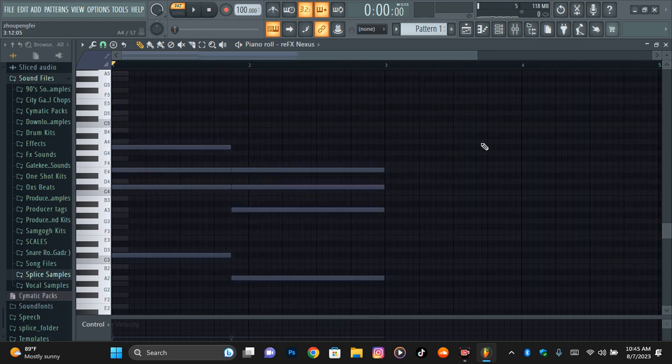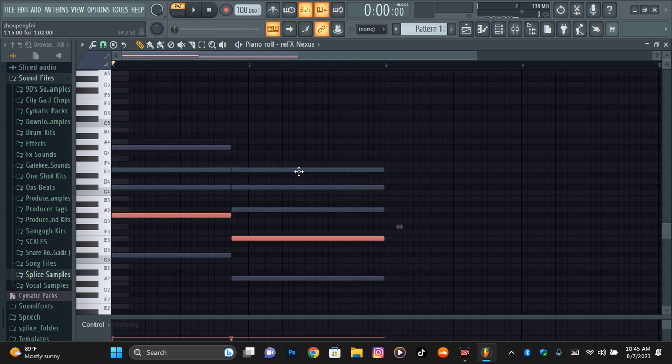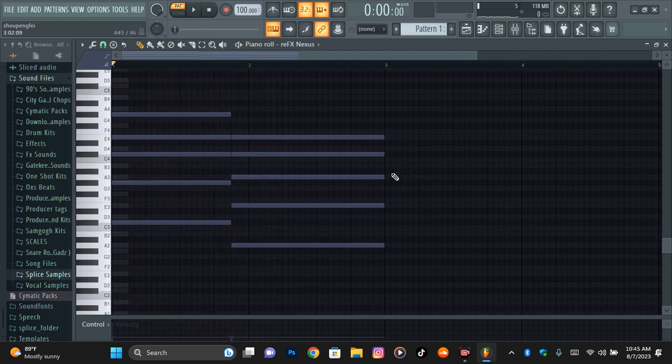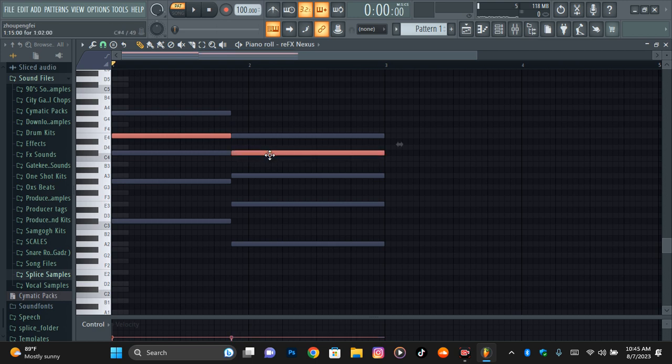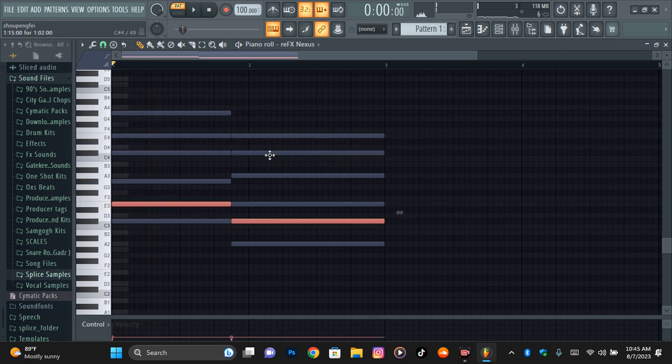Yeah, I mean, what me actually did do to get more of the emotional feeling, the middle note, the top note, you can just copy them and bring it down an octave. You understand? Sound like that, and even the middle notes here, we can do the same thing, bring it down an octave. You understand?